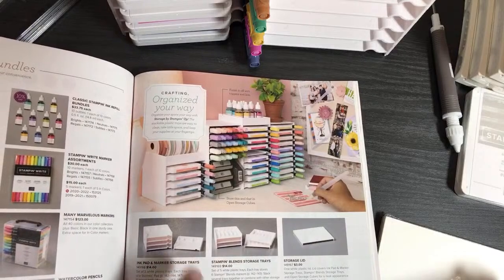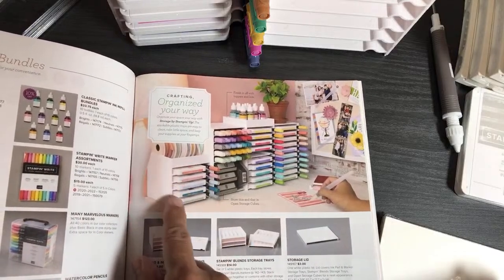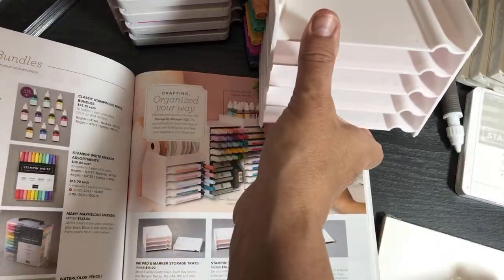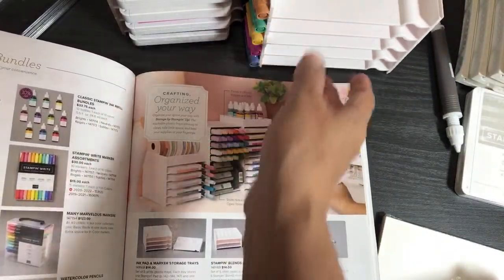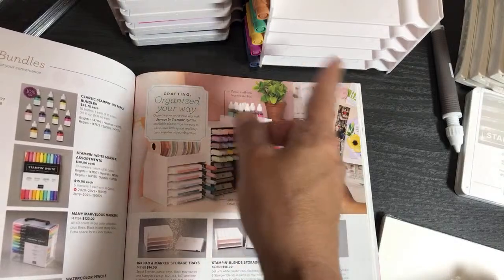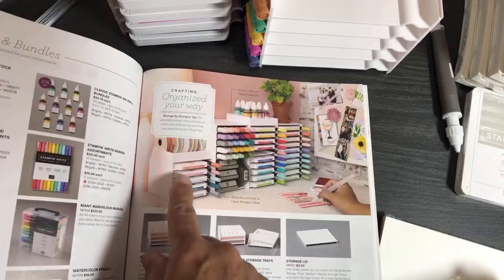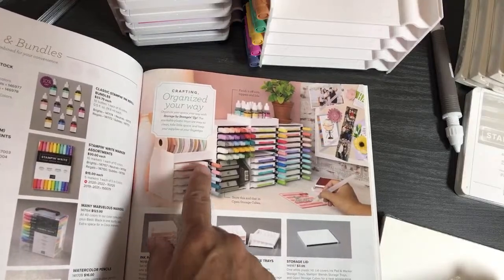So don't be discouraged if you only have, like, say 5. Maybe you only have this little one you start out with. I've just been adding it to my orders little by little. I mean, really, the reason I didn't get it all at once is I didn't have anything to put in it. I was storing my inks in baskets. So then as I started building the collections, I started putting them in there.